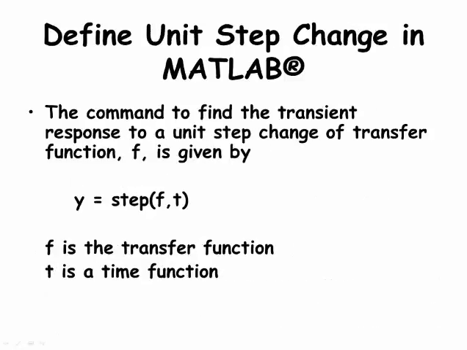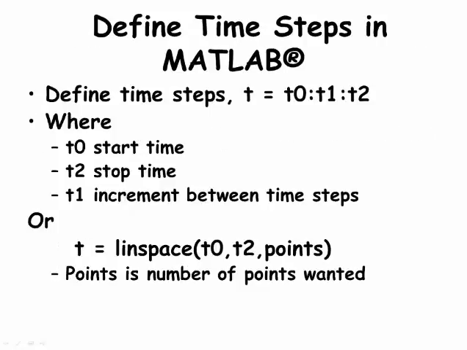The second command that we will use is the step change command. This command calculates the transient response to a unit step change for the transfer function given by the variable f and the time steps in the time function array t, which we have not talked about yet. This slide shows a couple of ways to create the time step arrays. For both examples, the time step array name is t. In the first example, the time step array t is defined by the start time, which for process control problems is usually time t equals 0, and by the stop time, which is given by the number, say, 300 seconds, and the specified increment time between steps, which we can say is 10 seconds.